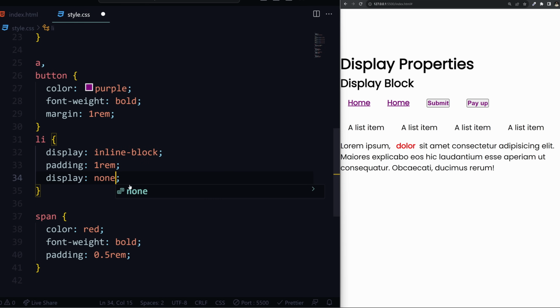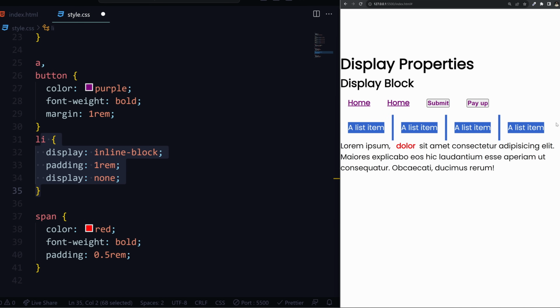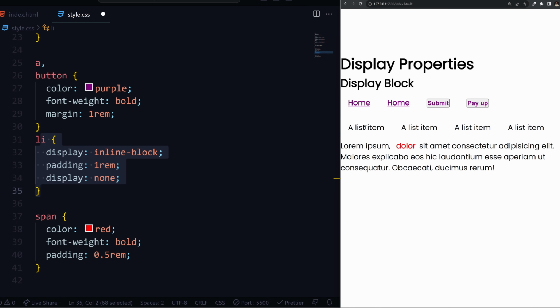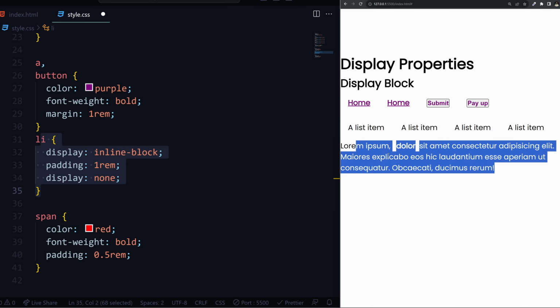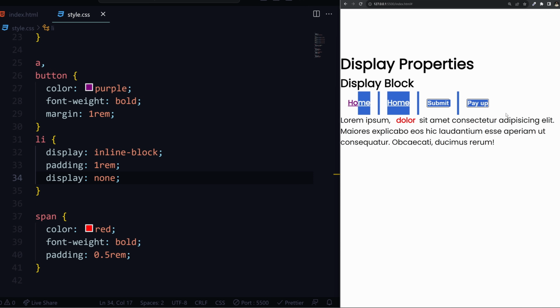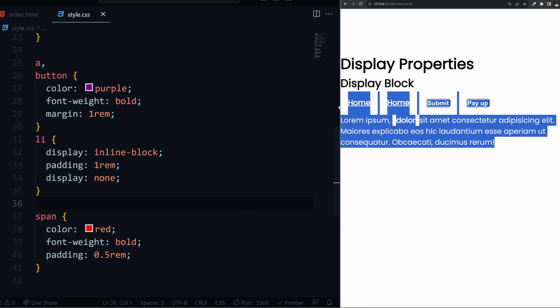So by default, if I add a display none on this li, it's just going to remove it from the DOM, and any other elements or your whole layout is going to shift according to that change. So if this gets popped off from here, our paragraph essentially is going to adjust and move up. So when I hit save, as you can see, we removed it completely from our DOM. Cool. Now, this is great.